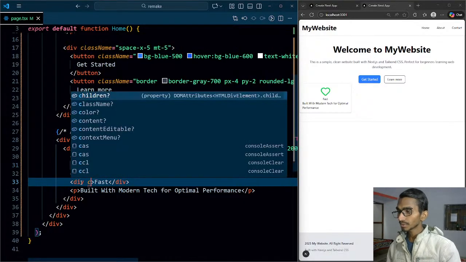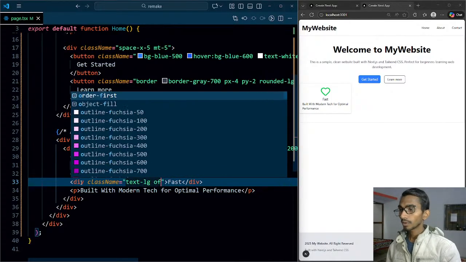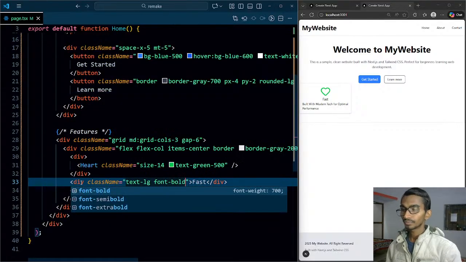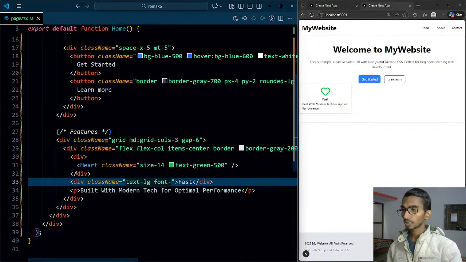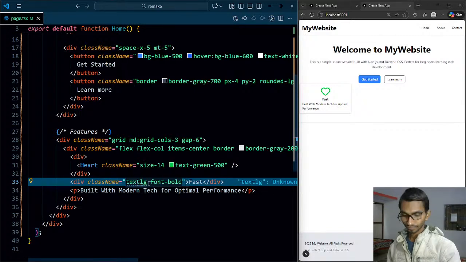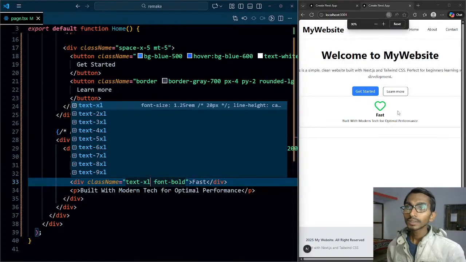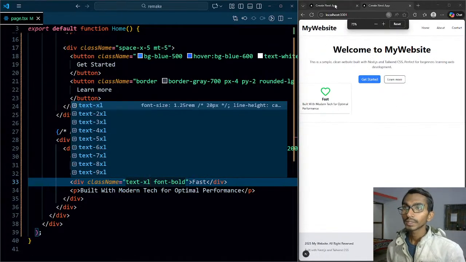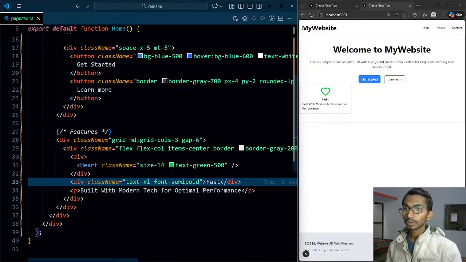Then for class name, text going to be large, font is going to be bold, text is gonna be, I need to make it more, so it's gonna be 2XL or at least XL, extra large. XL, come on, I think yeah, this is how it looks. Great. In that case, that much is great, pretty much okay. The font bold does not look good, let's keep it semi bold. Okay, that thing is done.